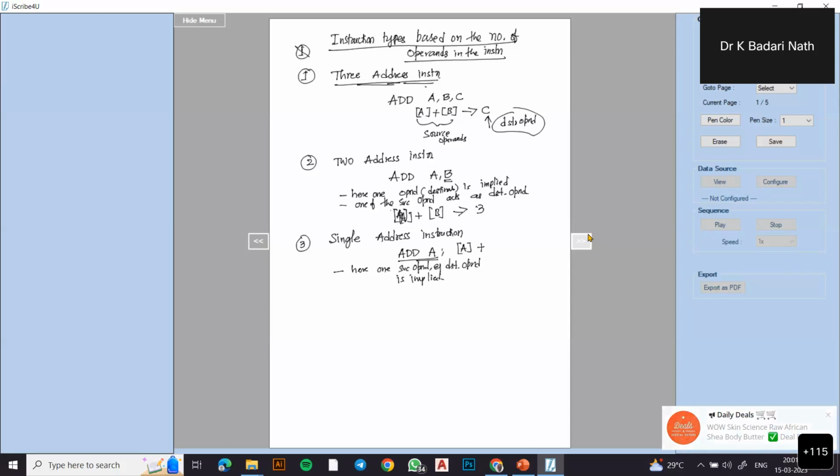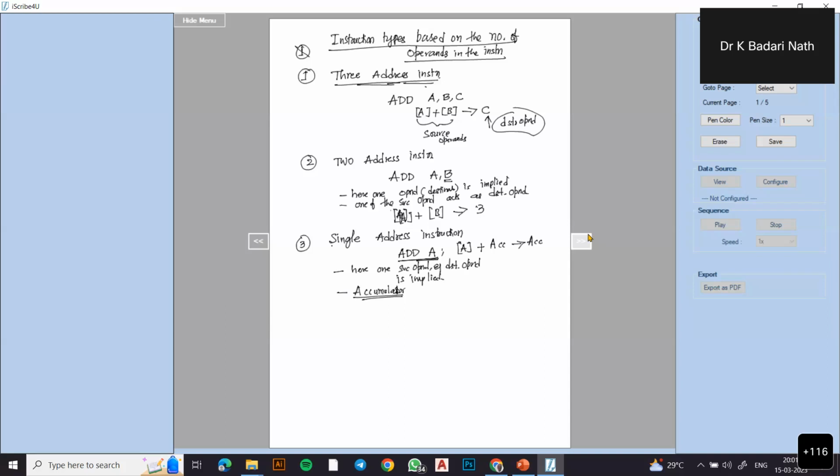So what is that place? Generally, it is called by a popular name, accumulator. In most of the earlier processors, they call it the accumulator. So what is the meaning of accumulator? Accumulator is also called the implied destination. It's also called the implied source operand. That means that when I use this instruction, one of the operands is specified by A plus accumulator, and then the answer is stored in the accumulator.